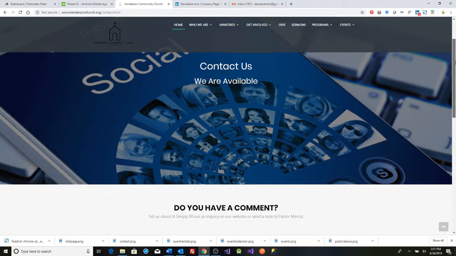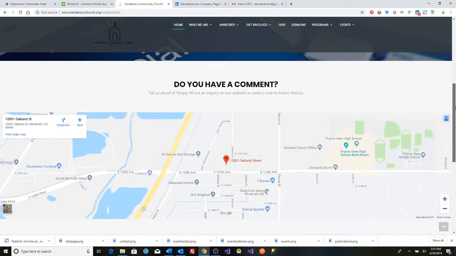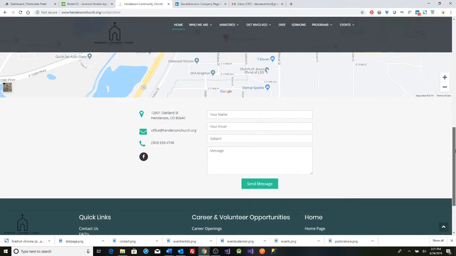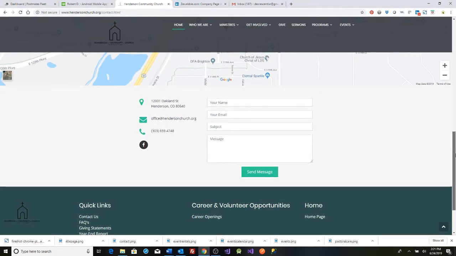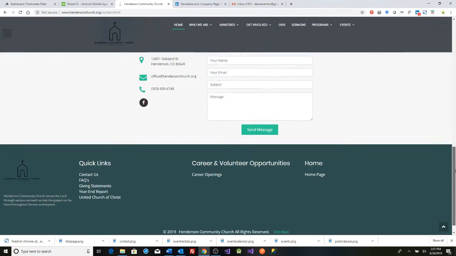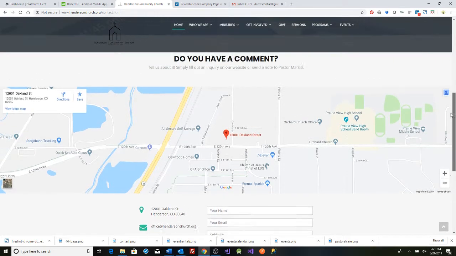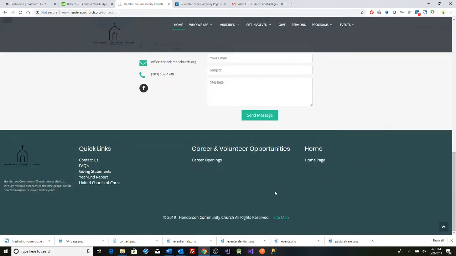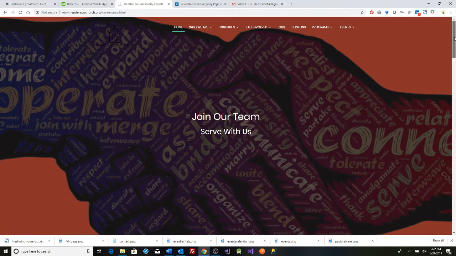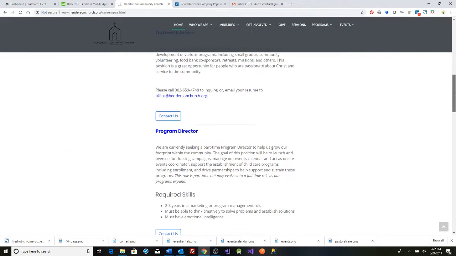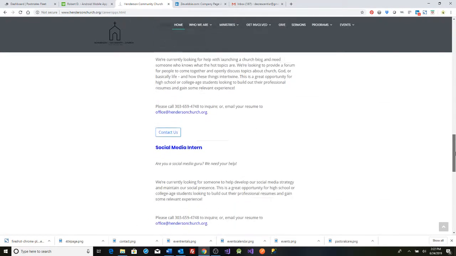As you can tell, every single page has its own hero image, and then of course our standard contact form, so the user can go ahead and send in the form. Career openings, join the team, serve with them, so on and so forth.